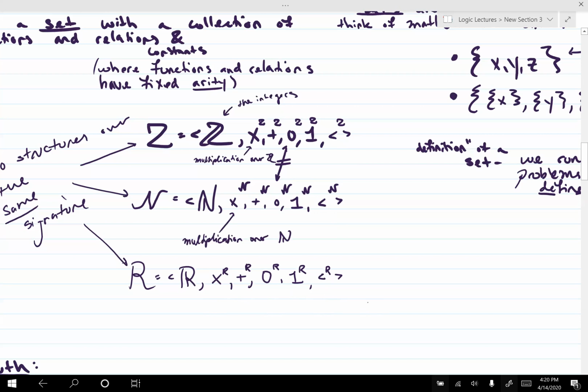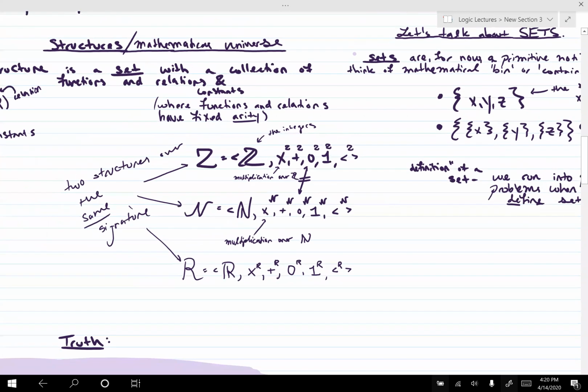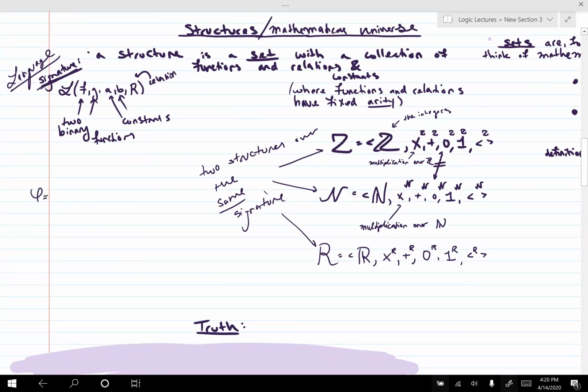Okay. So now we can ask about our sentences. Let's say phi is a sentence, and I'm going to be using this example a lot. Let's say phi is for all x, for all y, there exists a z, x is less than z is less than y. When is this true? It kind of depends on your domain, right? It depends on what x, y, and z can be. So this is where we talk about how we discover the relative truth of a statement.